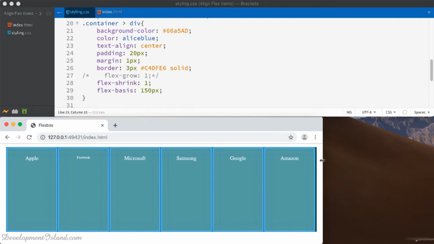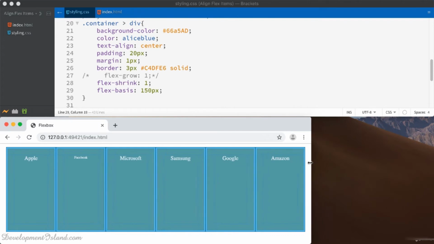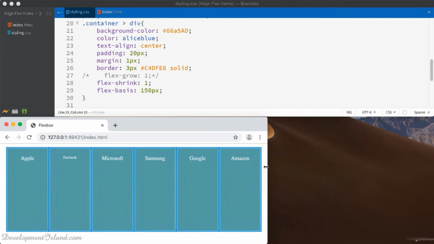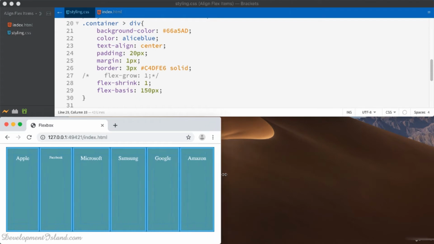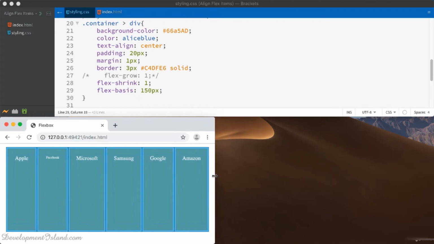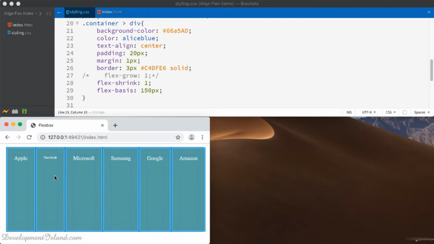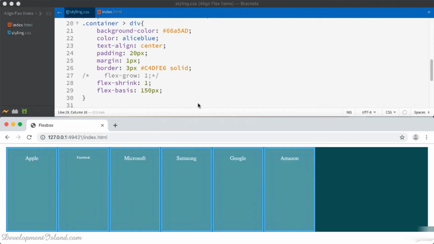So what's going to happen, since they can shrink, their width is going to start decreasing until they reach their minimum width, which is necessary to fit their inner content. Now let's have a look at the value we chose for the flex shrink property. So we set the flex shrink to 1 for all flex items.